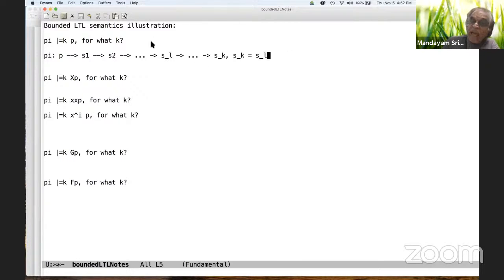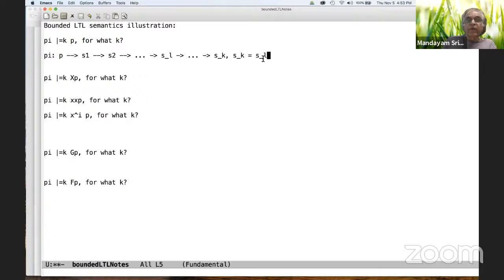But if it is a lasso path, which you can actually check using SAT, then the K bound is good enough for you to check the satisfaction for the infinite version of this path, which is where the states from S_L to S_K keep repeating. That is the infinite path this represents, okay.